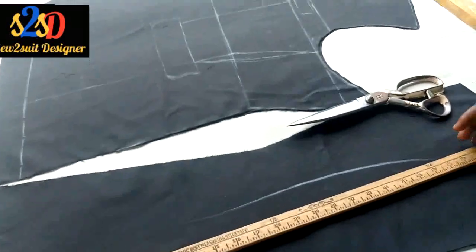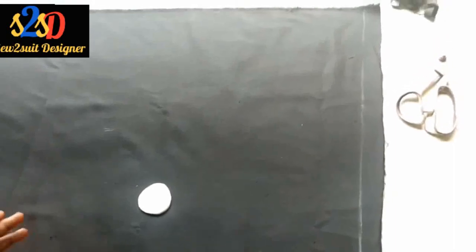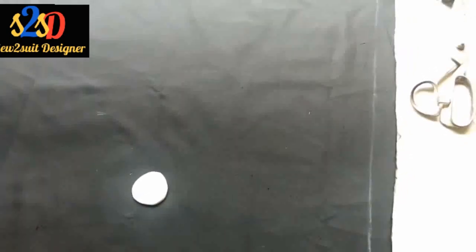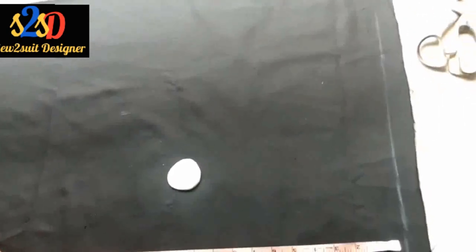Today we're going to consider how to draft out a blazer suit and to cut it. It starts by knowing the measurements of the blazer suit. The length of the blazer suit is 28 inches. The chest is 38.5. The tummy is 36 inches. The shoulder is 17.5 inches.